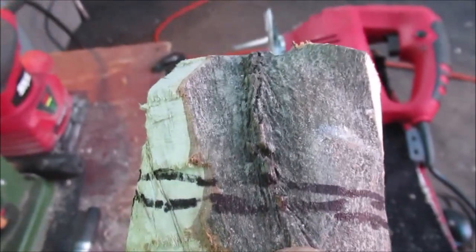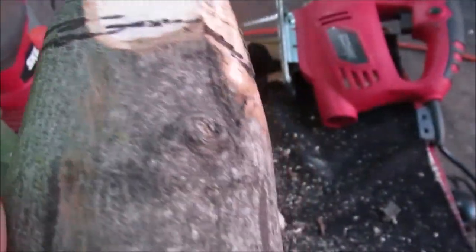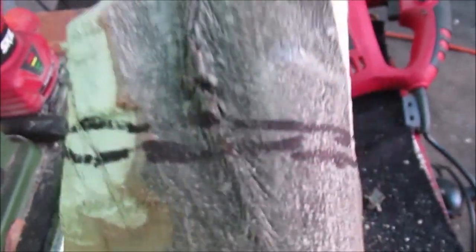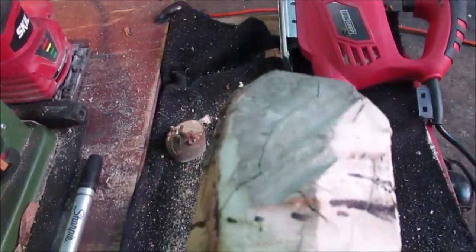See the scar? We kind of want to keep both of these together, because I think they're going to be pretty tough. Because where I pound at all the time is going to be like over here. I won't be pounding it like this way. Ooh, 3D effect. I think you know what I mean.